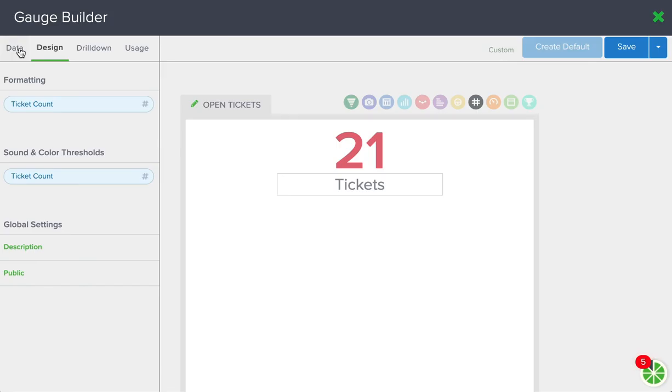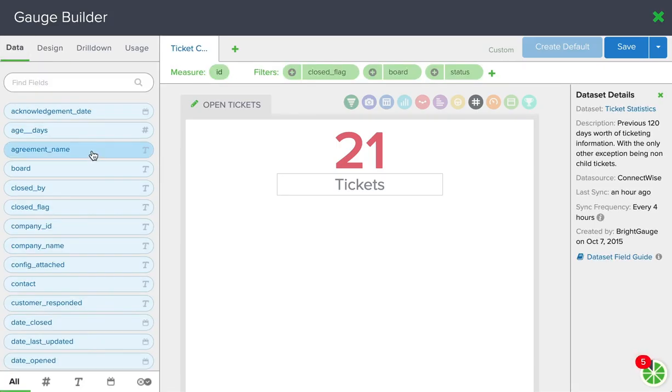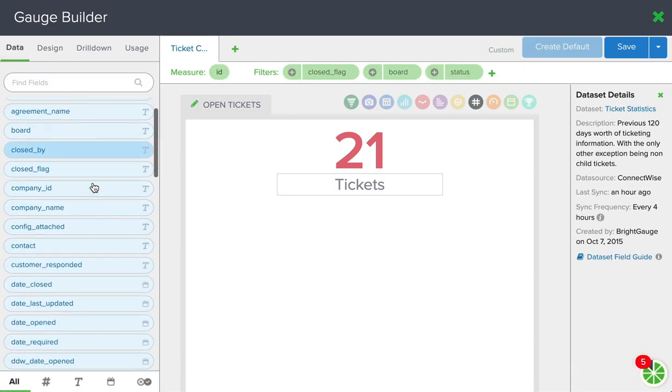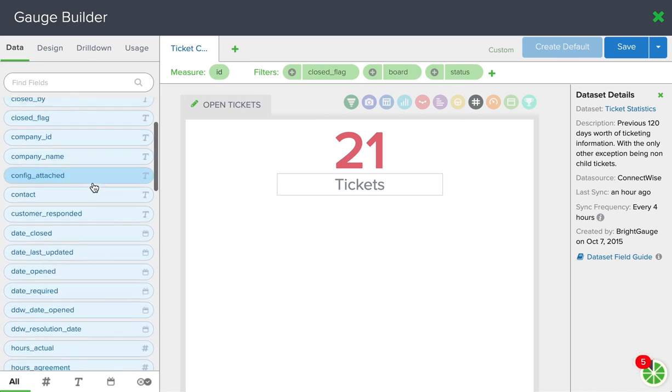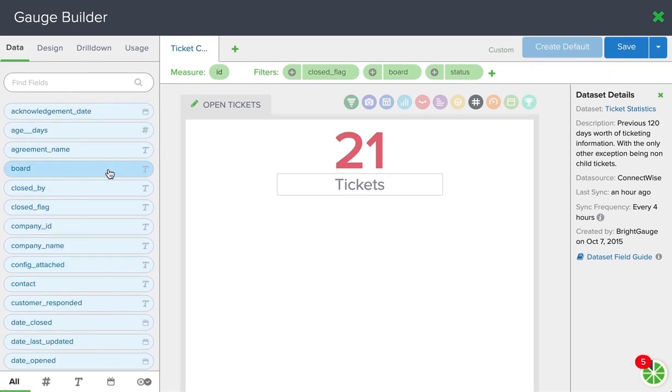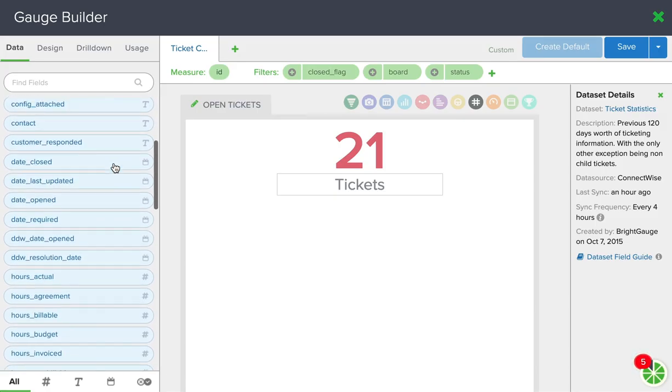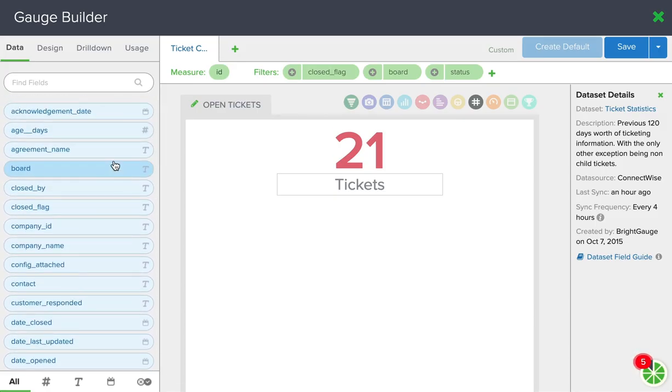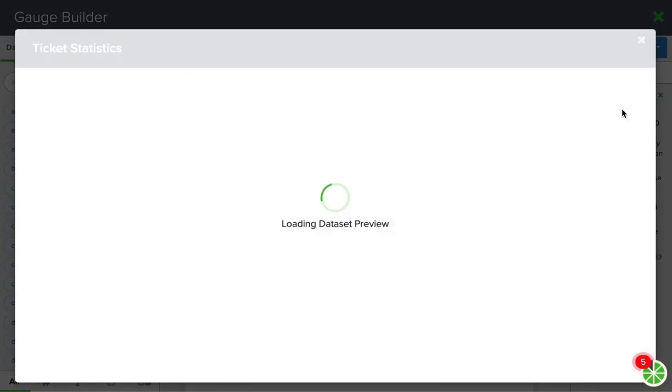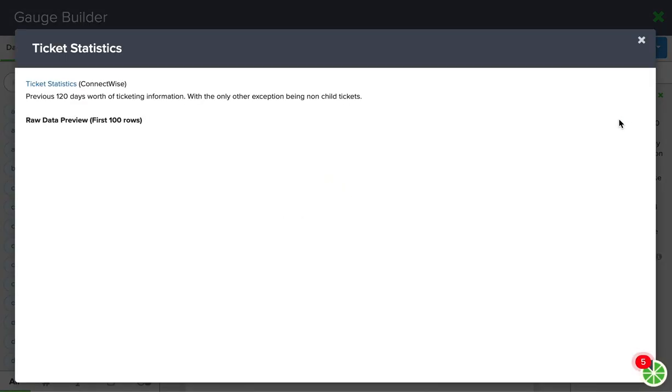Now we can go back to the data tab, and I just wanted to note you may need to add more filters here, right, depending on what you're looking for or some sort of date range. But there's a long list of these fields on the left-hand side, so just in case you ever need to know what's living inside of these blue pills, I'd always recommend coming over to the Ticket Statistics Dataset Detail section.